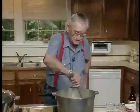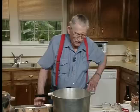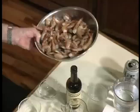Now I'm going to time these shrimp when they start boiling. The shrimp cook fast, believe me, they do. And when they get real pink, they usually done. And when they float, they're really done. So I'm gonna put in 5 pounds of shrimp. They've been frozen, and we thawed them out, and my hands are clean, believe me.